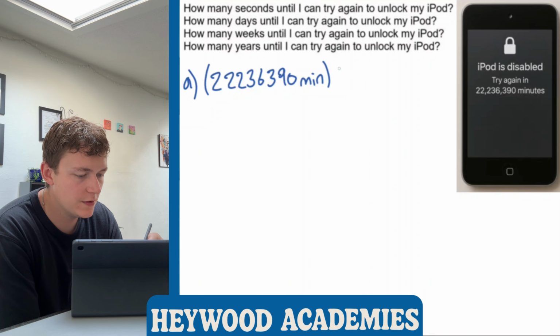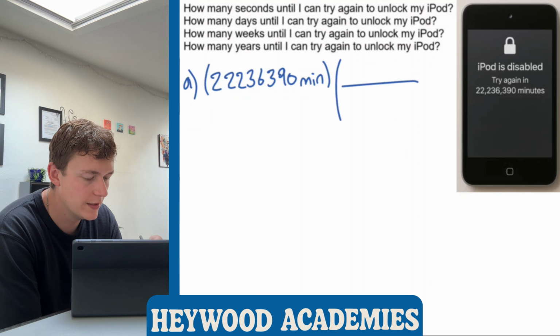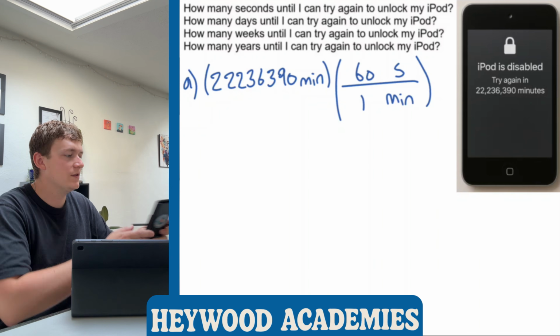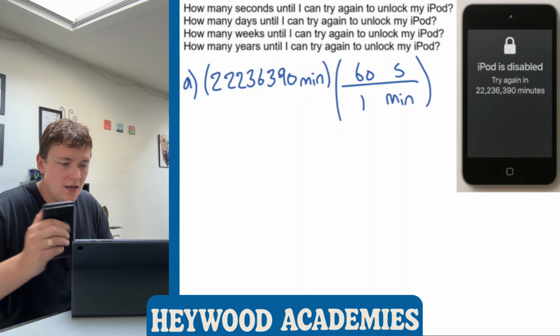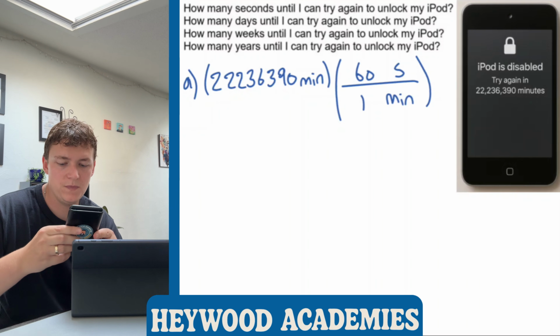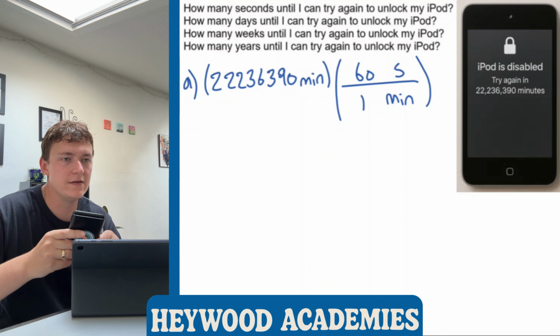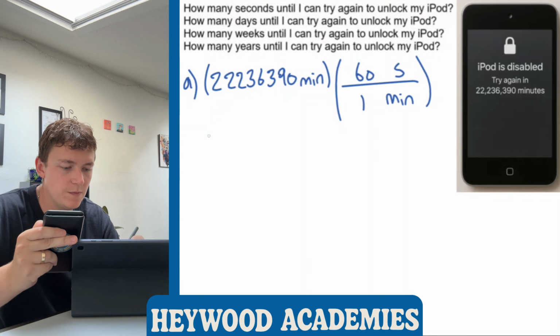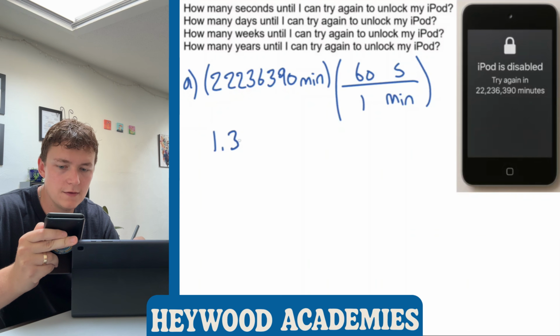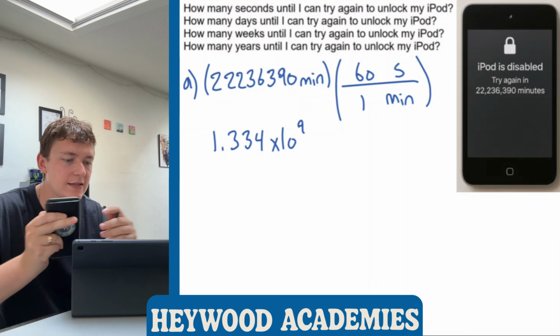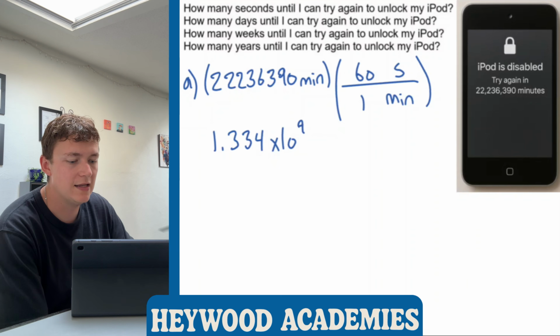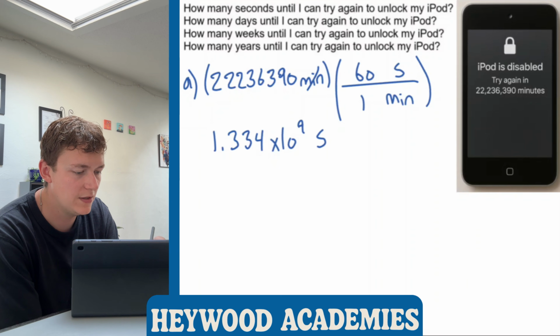Okay, so we're going to convert this over to seconds. Let's put minutes on the bottom, seconds up top. 1 minute is 60 seconds. So we're going to take that big number and multiply it by 60 to get an even bigger number. And I might even convert this to scientific notation because it's just a huge number. So 1.334 approximately. There's a bunch more decimals in there, but we'll just leave it like this. 1.334 times 10 to the 9 seconds. So an absolutely huge number.